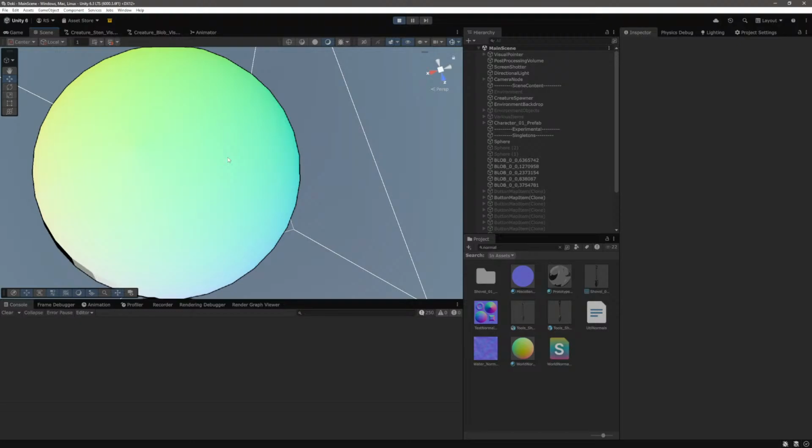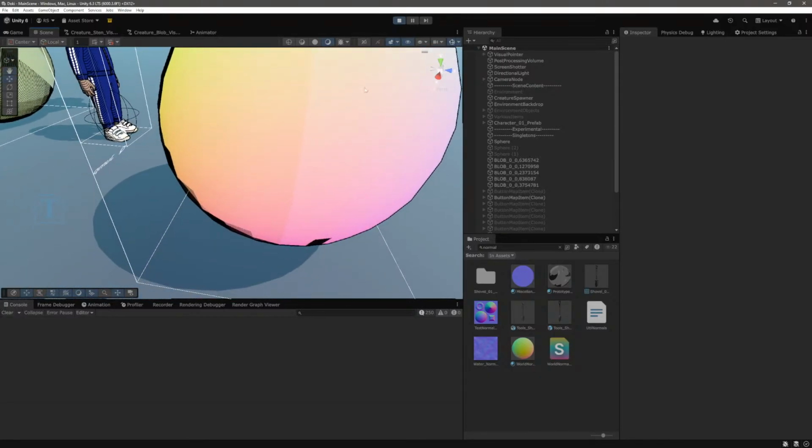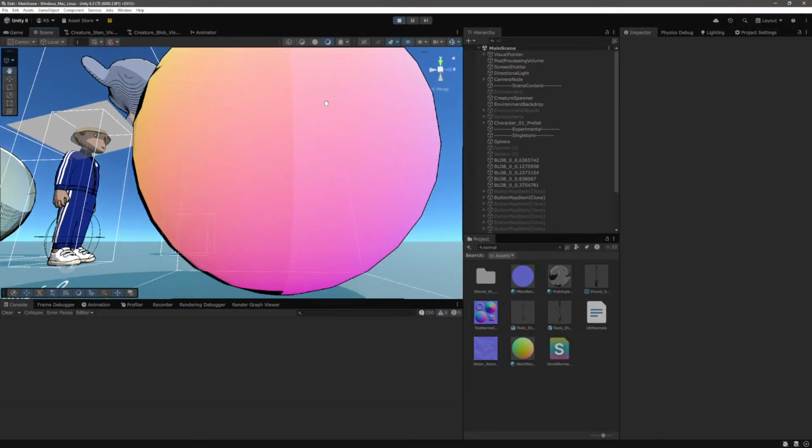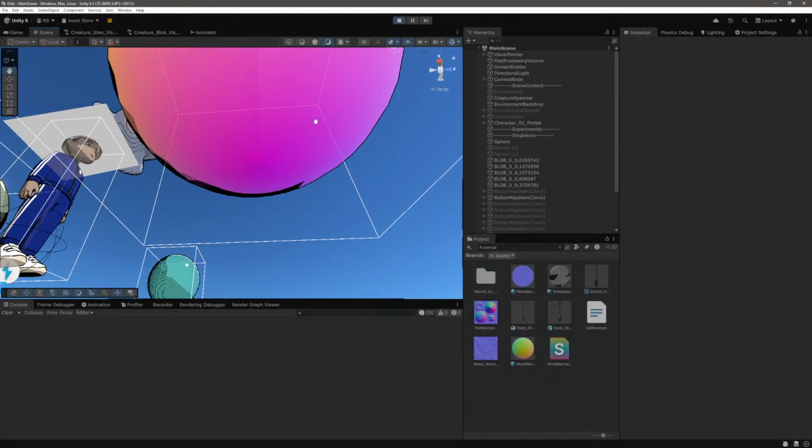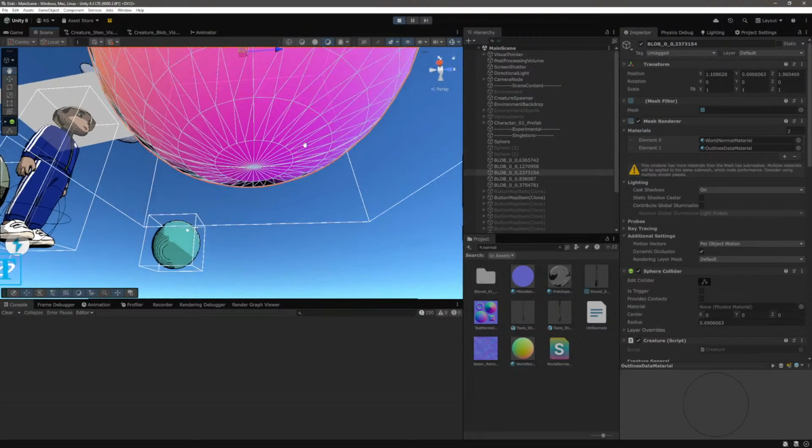Why is that? I can imagine, like, if we go too far with the triangles, maybe.